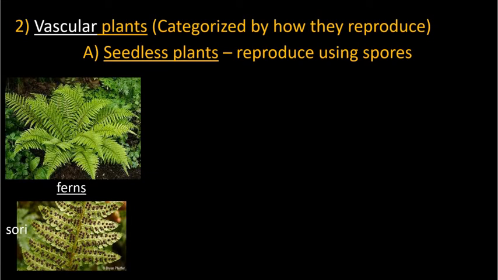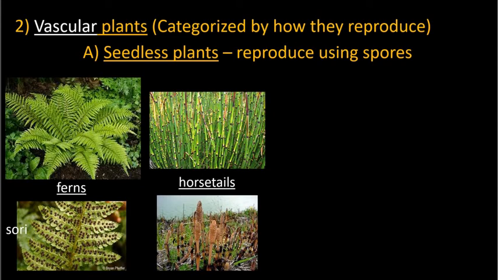And there are different types of ferns. There isn't just one type. So realize that these are groups of plants, not just specific individual plants. The second group of seedless plants are kind of strange to this area, unless you live near water. These are referred to as horsetails, and you can see they look a lot like reeds or bamboo.